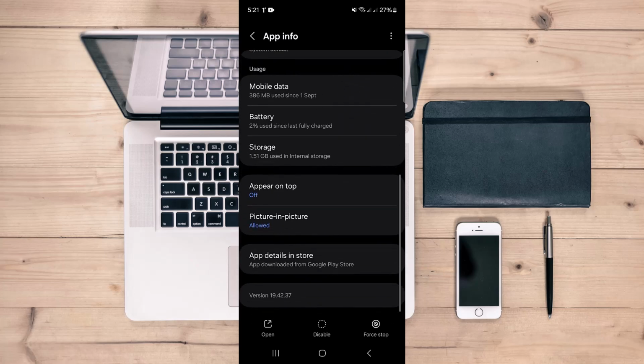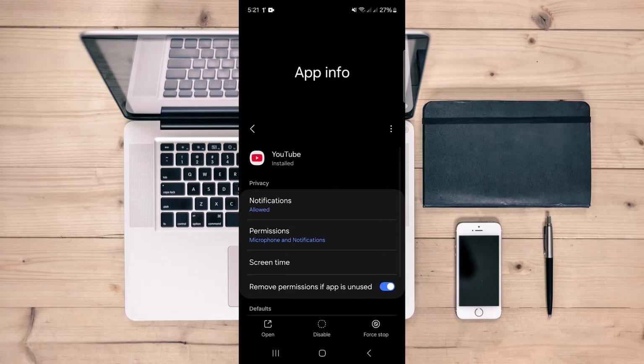And if I scroll down, there I can see its version, and there is no option to uninstall it or delete it from my phone. So if I want to delete my YouTube application from my phone, all I need to do is just click on the disable option, just in the middle right here, in the bottom section. And once I click on it, my YouTube will be deleted on my Android.